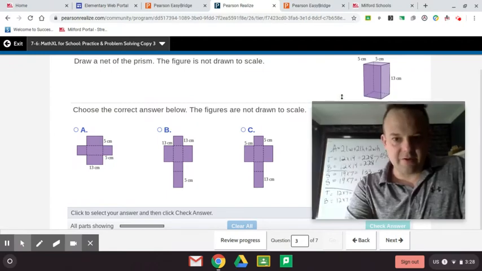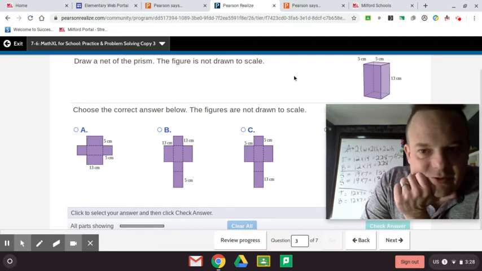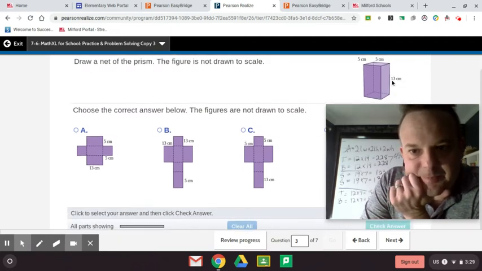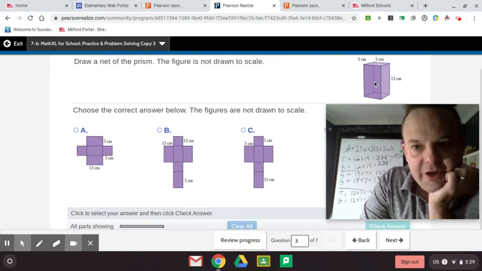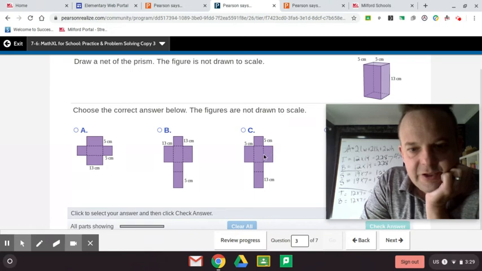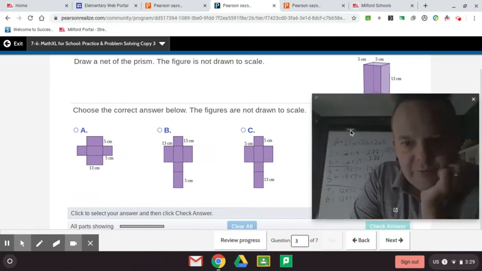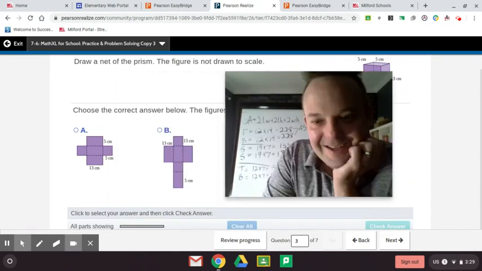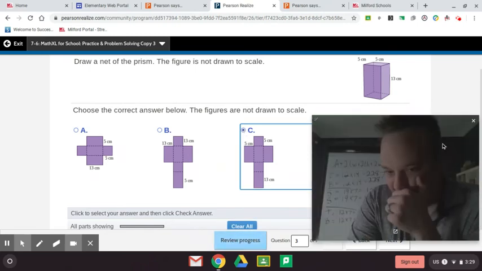Draw a net of the prism. The figure is not drawn to scale. Yeah, some of these aren't drawn to scale. Five by five on the top. Rectangular prism has six faces, and the top face is a five by five. Then we have a five by 13, and then the front is also five by 13. So nope, nope. Are they saying that this is 13? No, no way, nope. Trying to trick us, not going to work. This one attaches here, so that's five. This one could be it. This is 13, that means this is 13. This one's a maybe. Let me just move this out of the way. Not that one guys. Excuse me.